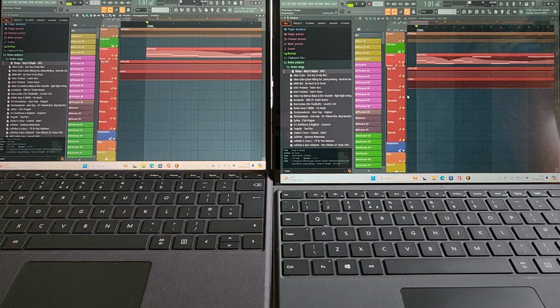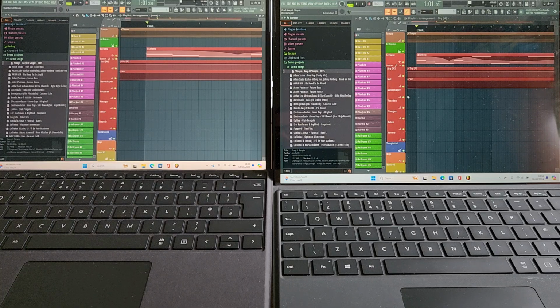There's been massive progress with Windows on ARM since the SQ1 on the Surface Pro X was released, and that should be reflected in its performance today. But I think we know what the winner is going to be, the Surface Pro 9 on the left, but it's going to be an interesting shootout nevertheless to see just how well the older Surface Pro X does today.